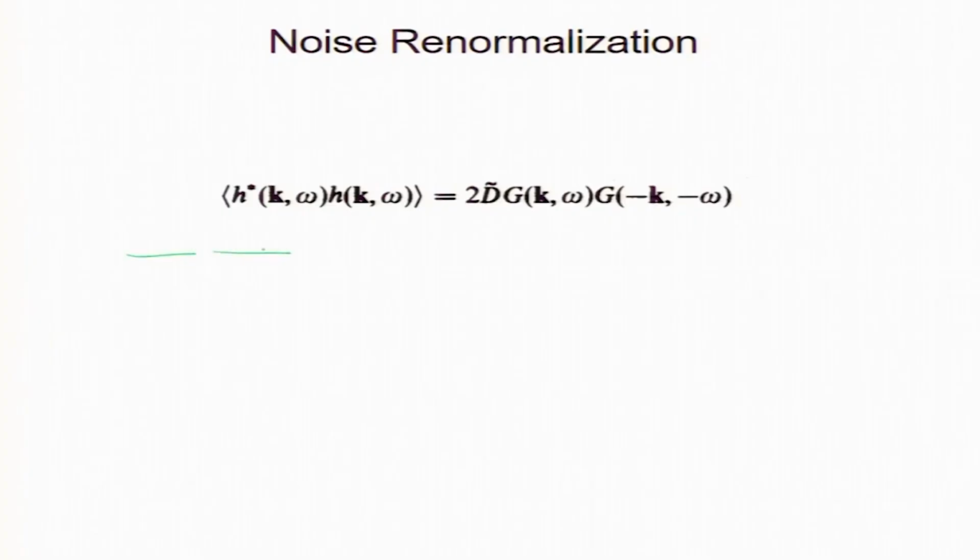Now, we need to do the noise renormalization. I am doing it only cursorily; for details you need to look at the paper. So, we have h squared, we have h squared, h(k, omega), and we write h as Green's function times noise, right. So, Green's function times noise and Green's function times noise, noise is cross multiplied, and that gives you D.